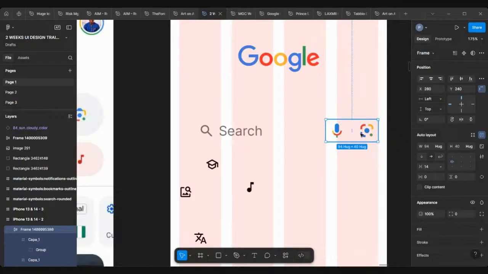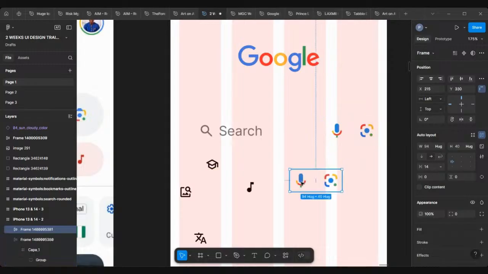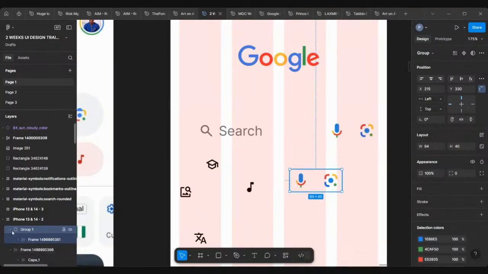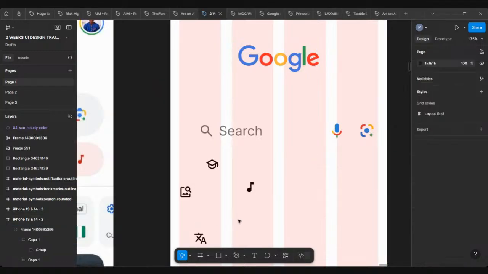So I don't like using the word grouping, but auto layout looks like you are grouping elements together. Or let me paraphrase that. Auto layout is you putting elements together, right? Categorizing them together. It's still group, no matter how I'm dodging it. But then don't use Control G. You understand? If you use Control G, this is what it's going to look like. You have this. If I do Control G now, you'll see this group one. Look at my layer, but I don't like using group. There are areas where we can use group, but not for designs like this, right?